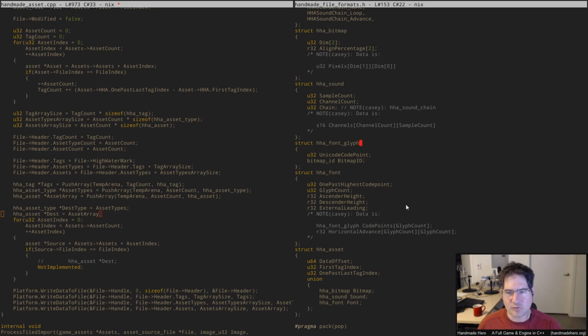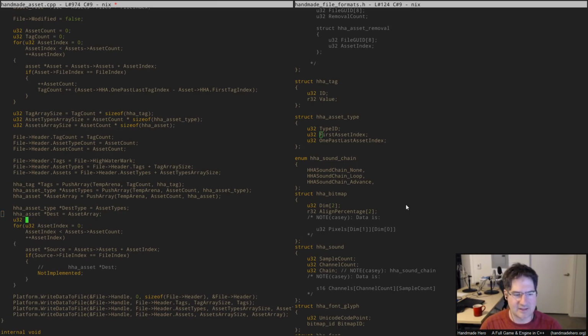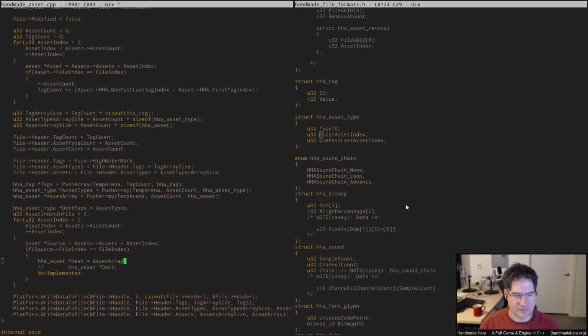Now, because we're writing out the HHA asset, the asset type thing here is a little bit weird. I suppose what we want to do in this case is keep track of the asset index like in the file. So maybe we don't really have to do that. We can just do it this way.